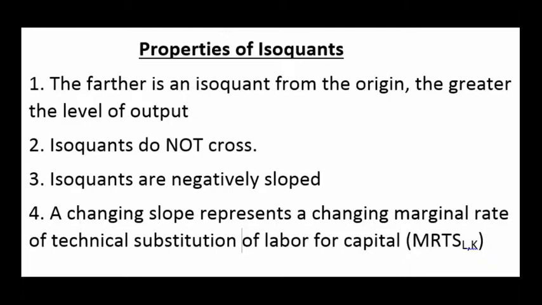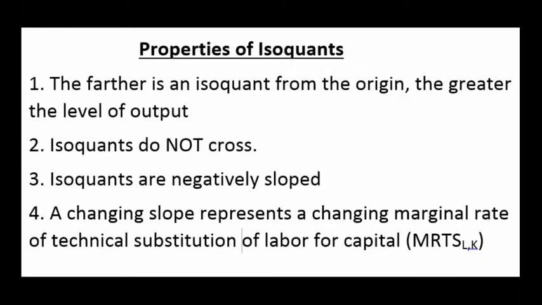Two isoquants can't cross. They're negatively sloped. Intuitive, right? They're negatively sloped, and the slope changes. That's the fourth property. Let me do one small experiment on the negative slope, which is intuitive, and I'll be done. So if I say, verify that the slope has to be negative, you say, well, by contradiction, proof by contradiction, it can't be positive.